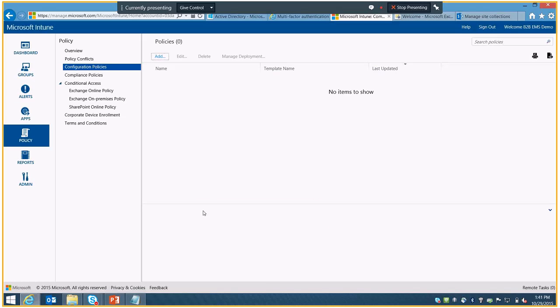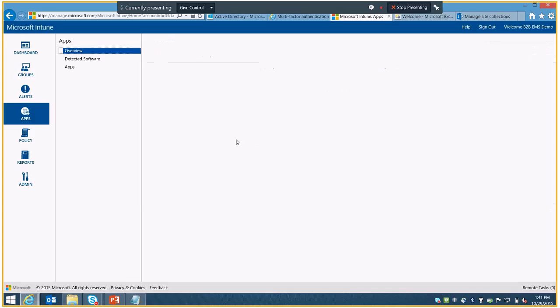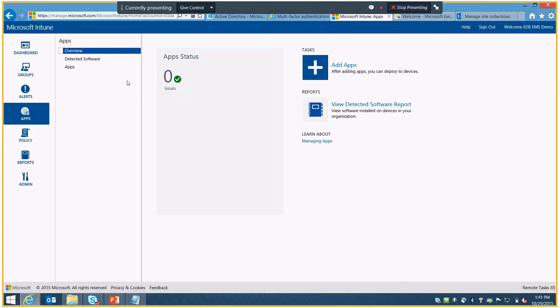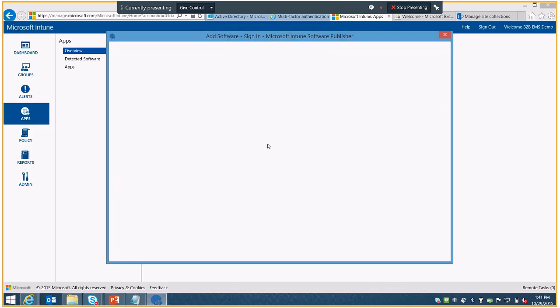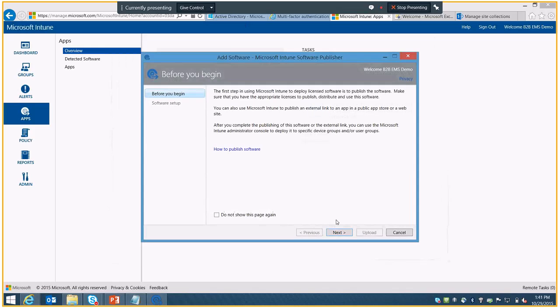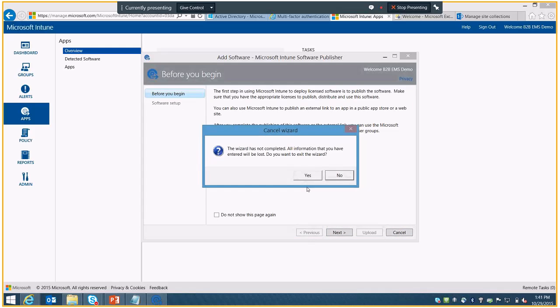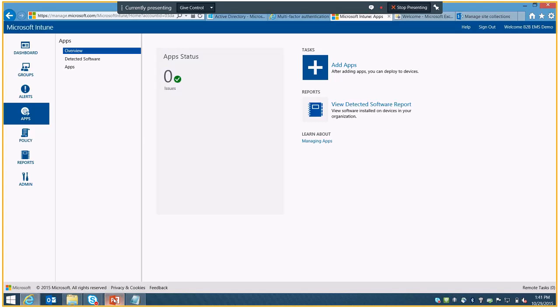Apps, if you want to push apps, say, to mobile devices or desktop or laptop devices. This is kind of similar to what you would do in Azure, whereas Azure kind of just puts them on the portal and federates them. You can add apps through this Intune portal. It connects to kind of another gallery. We're not going to go through all this here. We're kind of running short on time. But it is as simple as signing in and going through this simple click next, choose your software, and then upload. Then that'll be available to all your mobile users.